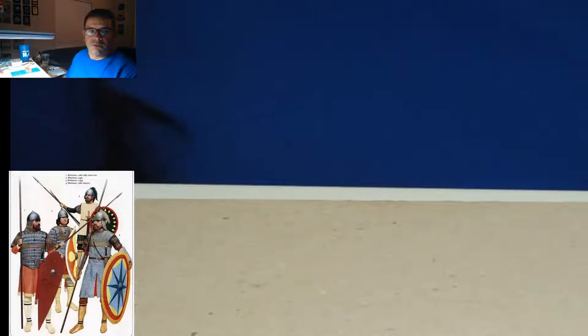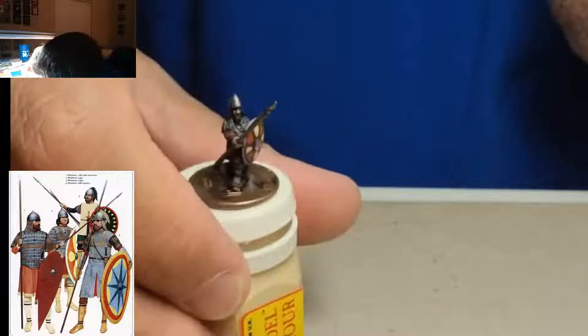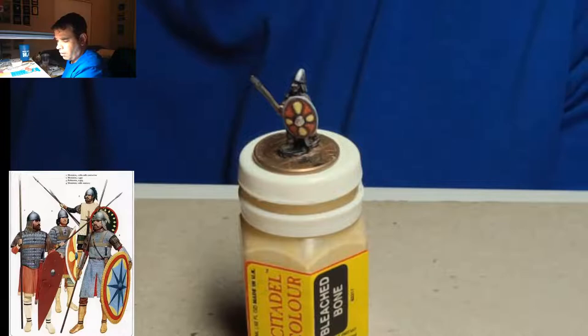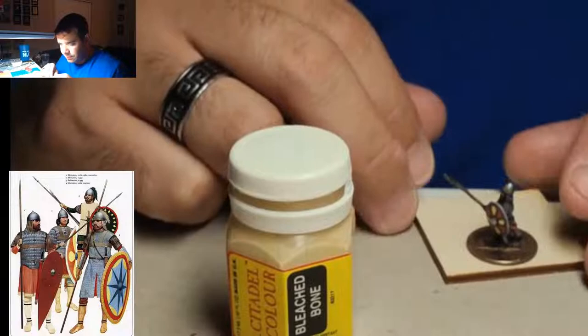Now, last Sunday morning, also known as a couple days ago, I was painting my Byzantine spearmen and I had to break off and do something. So this is where we've gotten. This is the front rank of an 8-bow stand, and I will be putting them on the front rank, I'm pretty sure, because you can see their shields a little bit better. And I'm going to try to push them as far back as I can on the stand. So we'll have the bowmen all the way in the back.